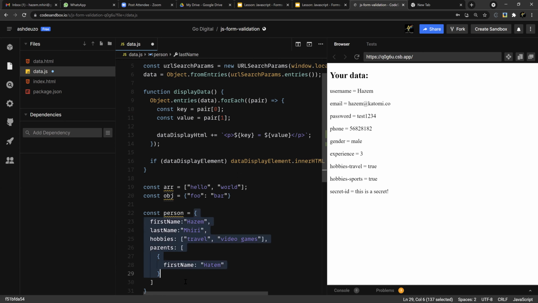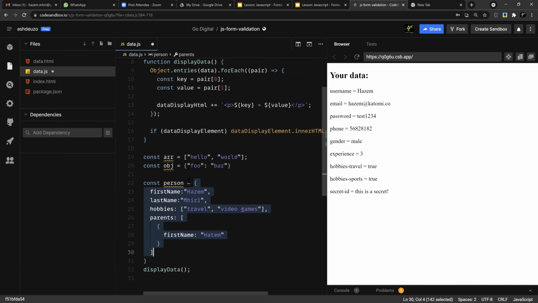This is called the JSON, what I just wrote. Every object in JavaScript is written in the JSON way. That's why it's called the JavaScript Object Notation. And it's more powerful than form data. So you might want to use it when you have more complex data. If your data is simple, you can use only form data.